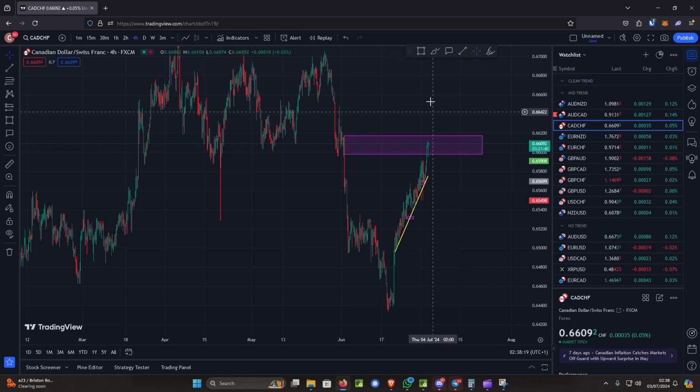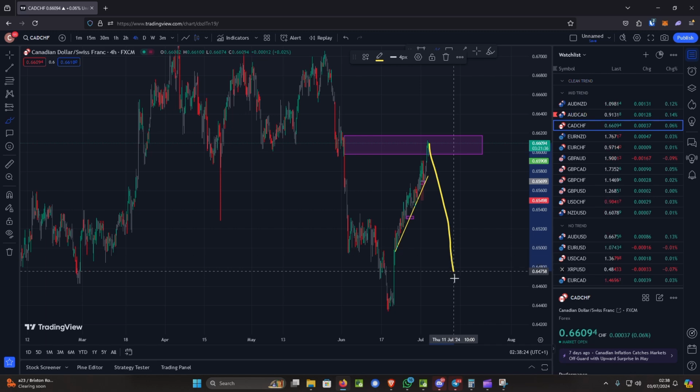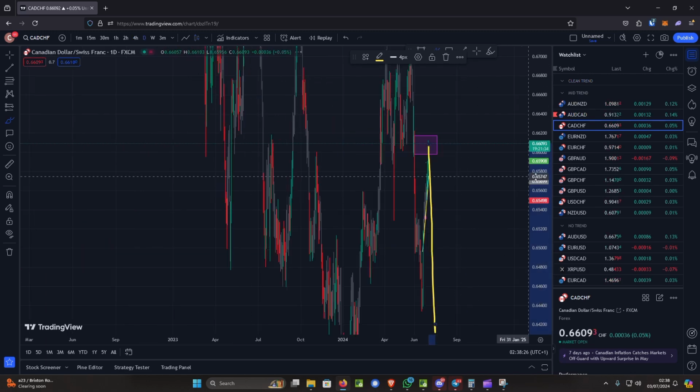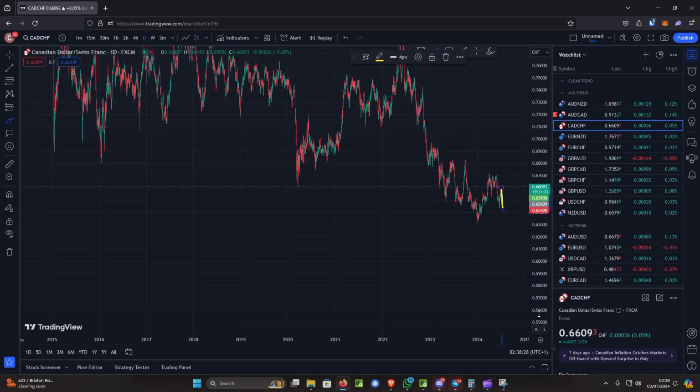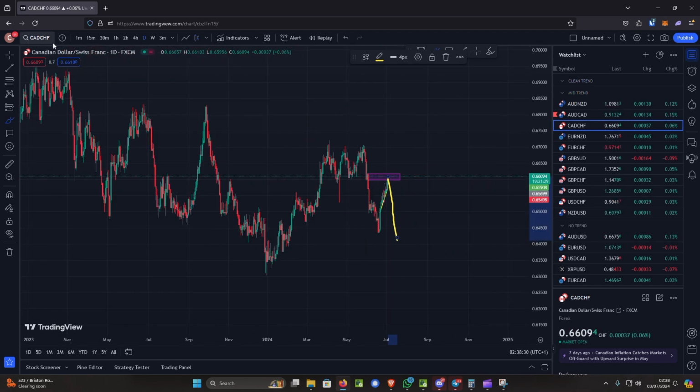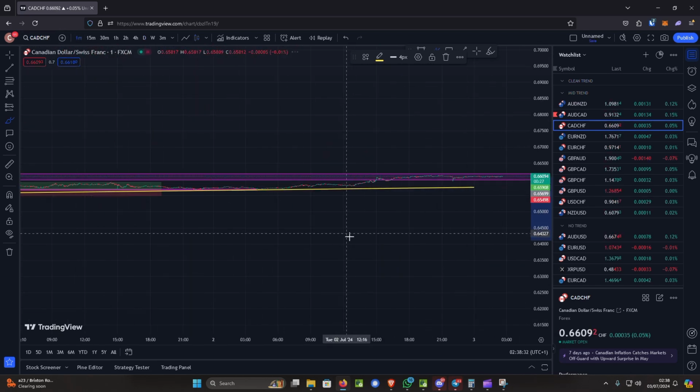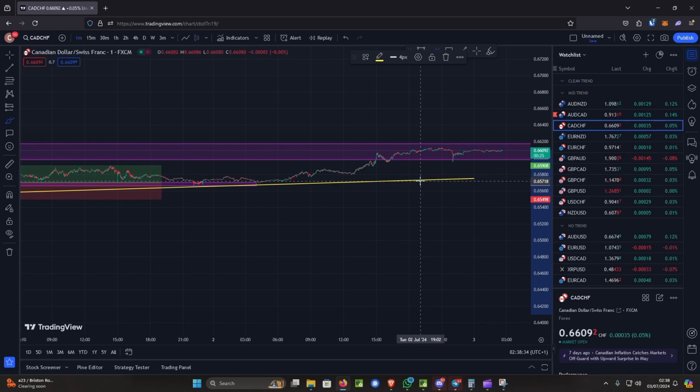So it's possible that we see a rejection of this order block that impulsively takes all these lows, and maybe the trend will go down. Let's see the daily. Daily is on a downtrend. So yeah, that could be a very possible setup right there. And again, I'm not going to trade this. This isn't something I will trade, but I just like to know where the market is moving.